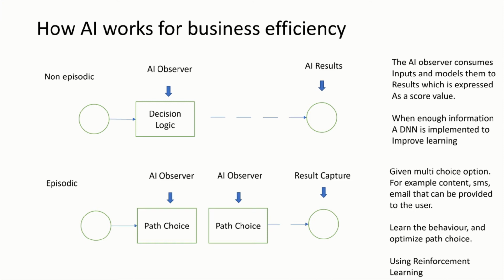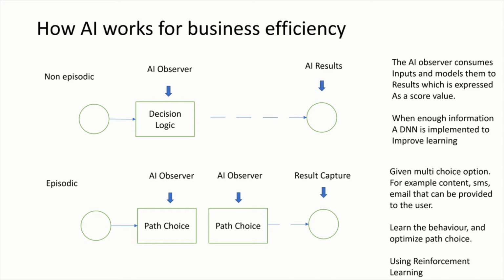So let's say it's a priority high, medium, low priority. We're observing how that logic is working. So you might have a very standard rule set with information coming in, and we observe it, and we have inputs. The inputs to the observer can be different to the inputs to the decision. And then we have our output as a result. So we measure the success of that result.